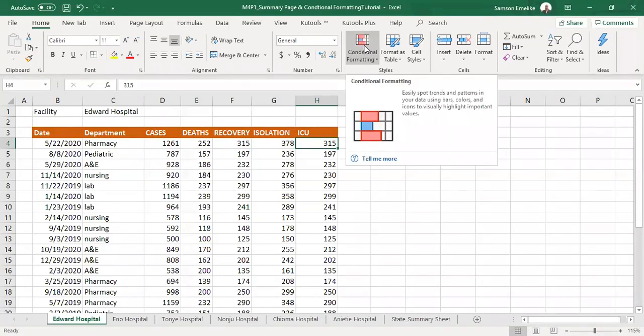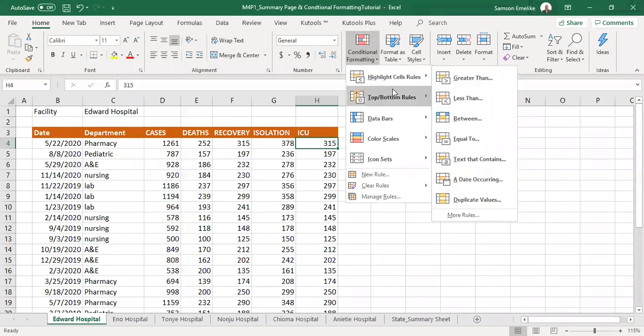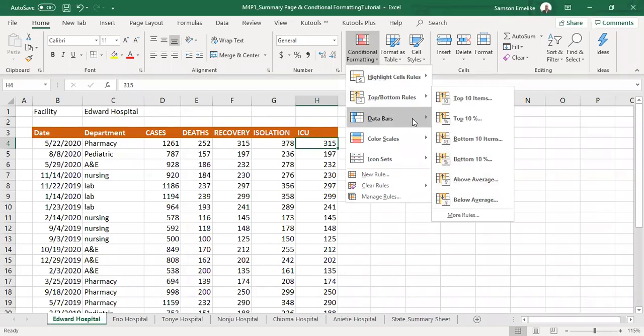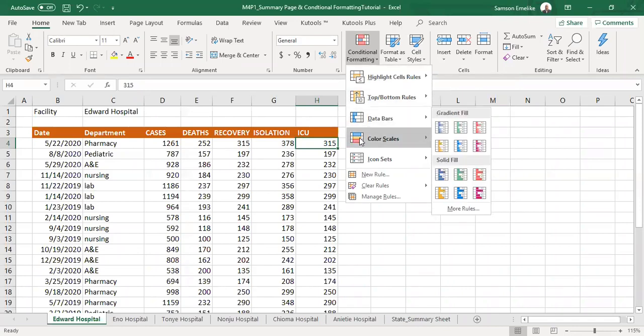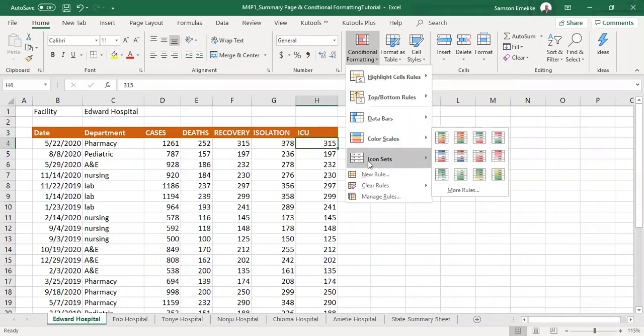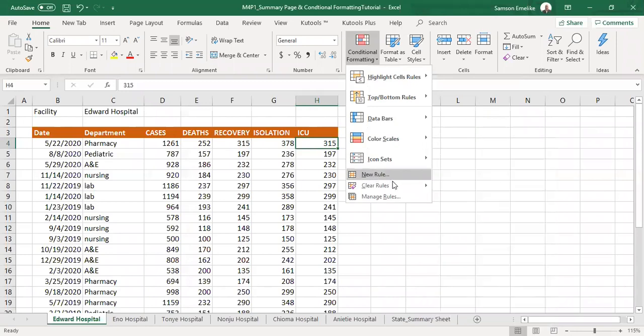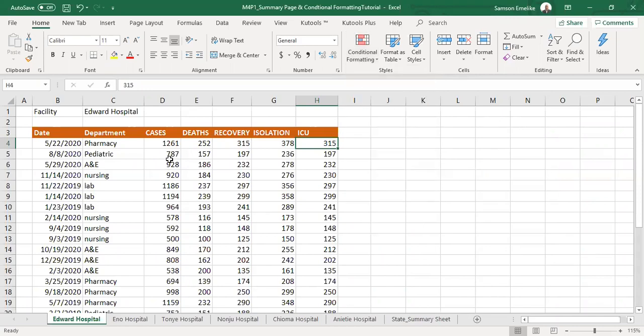When you open here, there are several features that you can use. Each one of them has subgroups, subgroups, subgroups. And if assuming you are not satisfied with any of these, you may decide to create your own rule. All right, so we are interested in here.